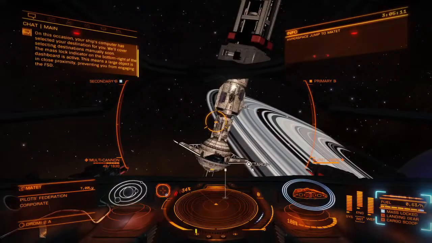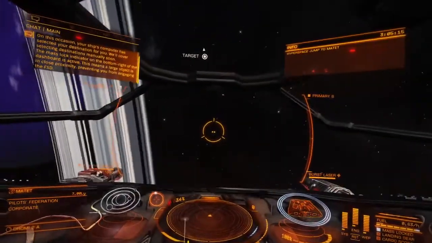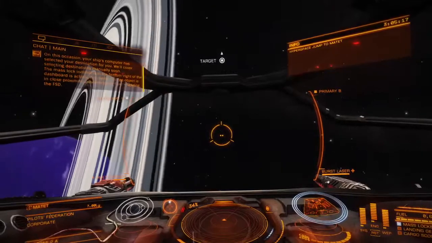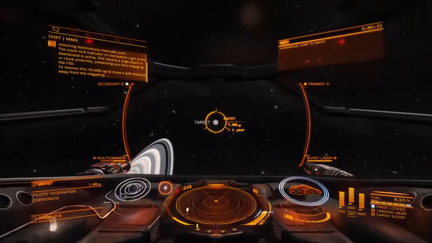The mass lock indicator on the bottom right of the dashboard is active. This means a large object is in close proximity, preventing you from engaging the FSD. To resolve this, throttle up to move a safe distance away from the megaship.